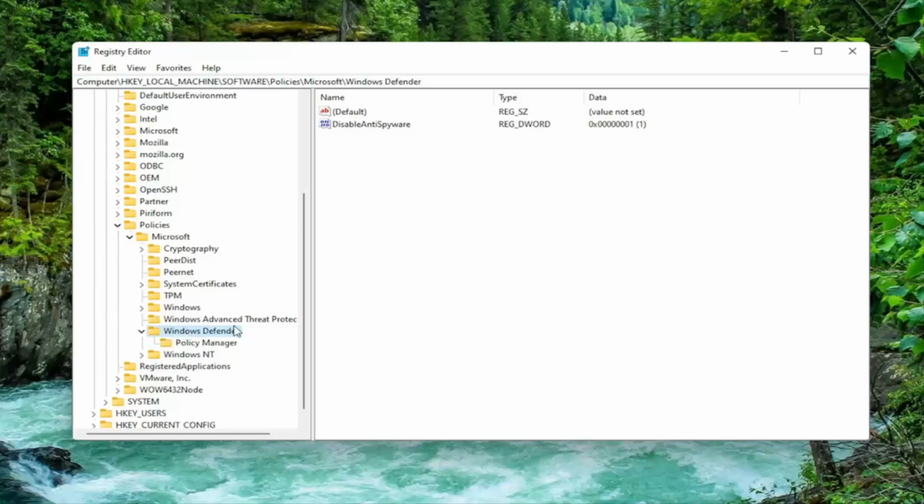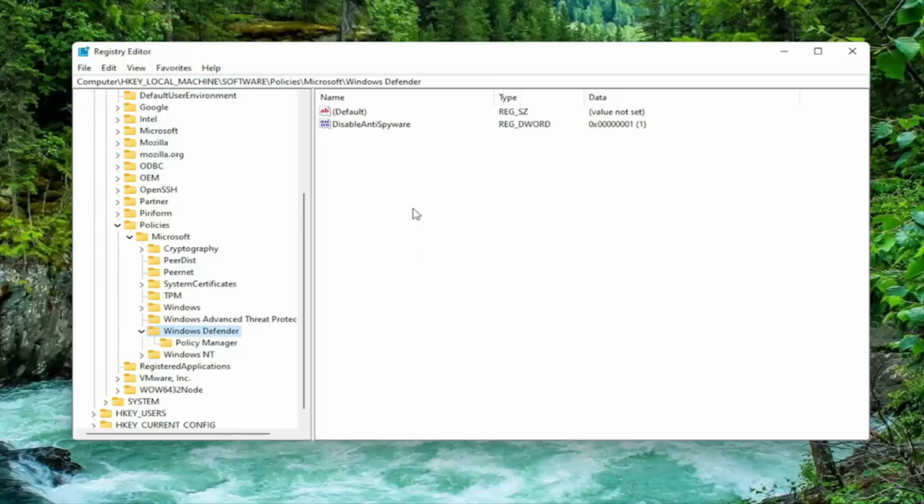And on the right side, just while you've selected Windows Defender, I will point out that if you need to catch up, you can pause the video and see the file path up at the top of the screen here. Each backslash is a different subfolder we've gone under to get to this point. So if you just need to take note of where we are, you can see it right up here at the top of the screen.